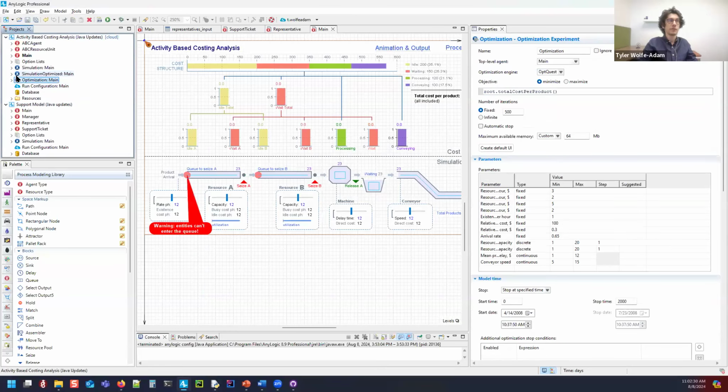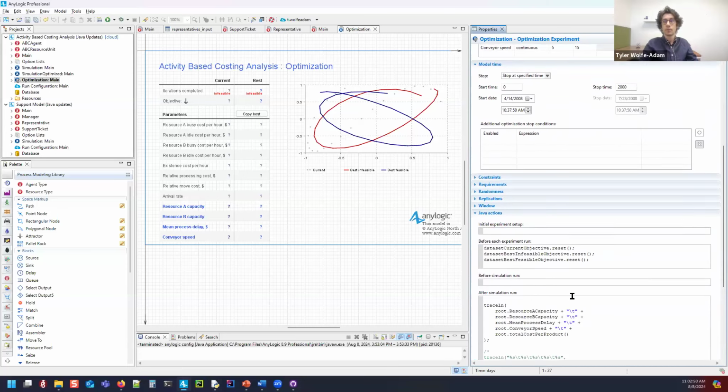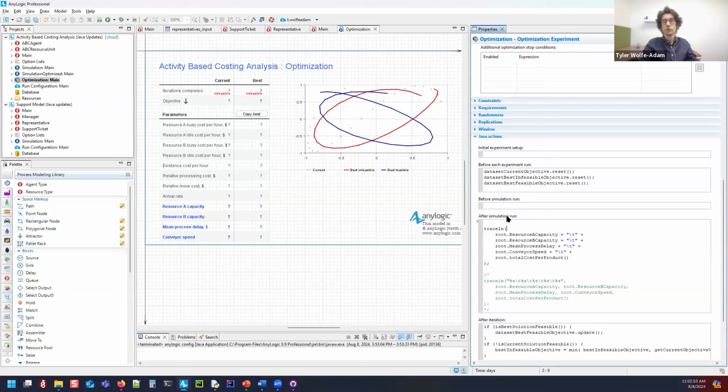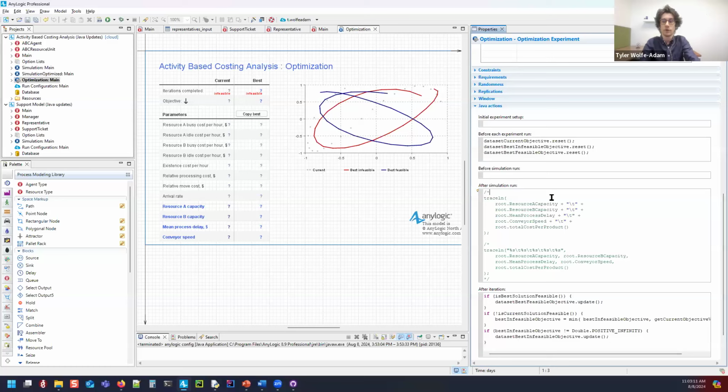Again, on a similar note, we have the modified version of the activity-based costing analysis model. The new string functions could also be helpful in a variety of other situations. Like for this optimization experiment, we are minimizing some metric based on 4 different parameters. We might want to print out after each simulation run the set of inputs that were used and the output. And traditionally, what you might do is the value plus tab plus value plus tab plus value. This is very annoying to do.